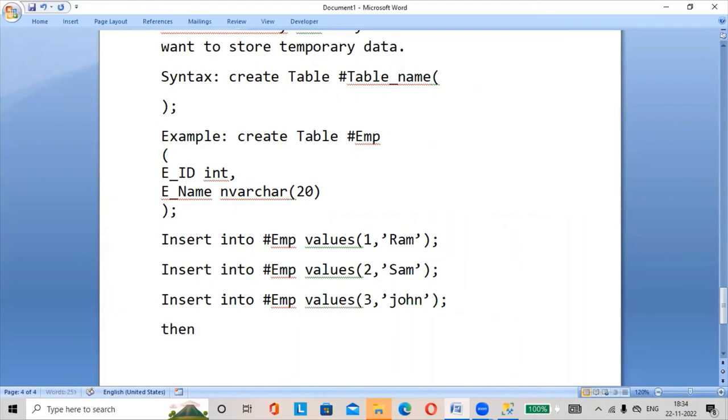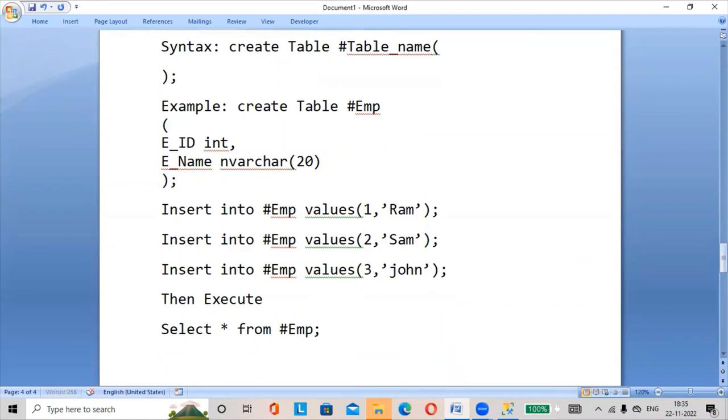Then execute. How to check? How to display the output of the table? Select star from hash emp. Okay. Is it clear how to create?